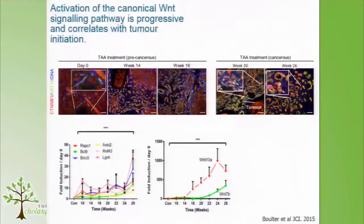What was quite nice was we could map this over time. We gave thiacetamide, and beta-catenin starts in the membrane, then when activated it goes into the nucleus. In precancerous disease we see very little nuclear beta-catenin — these are really quite injured, highly reactive non-cancerous livers. However, when these transition into cancer at around 19 to 21 weeks, we start to see translocation of beta-catenin into the nucleus, and in heavily established cancers they're packed with nuclear beta-catenin.